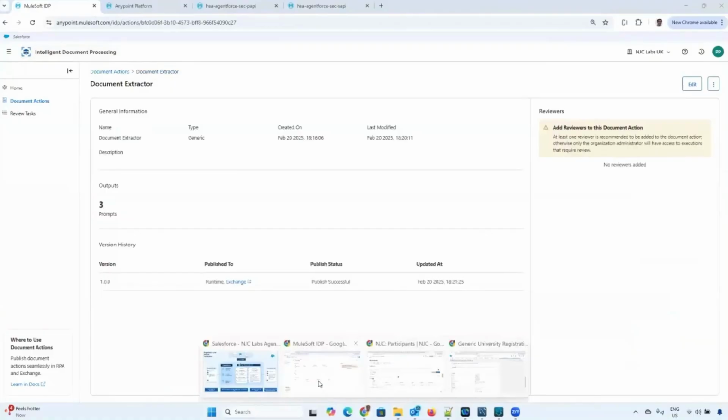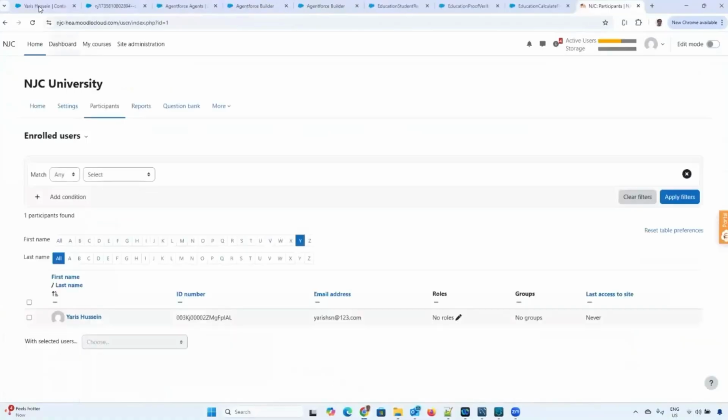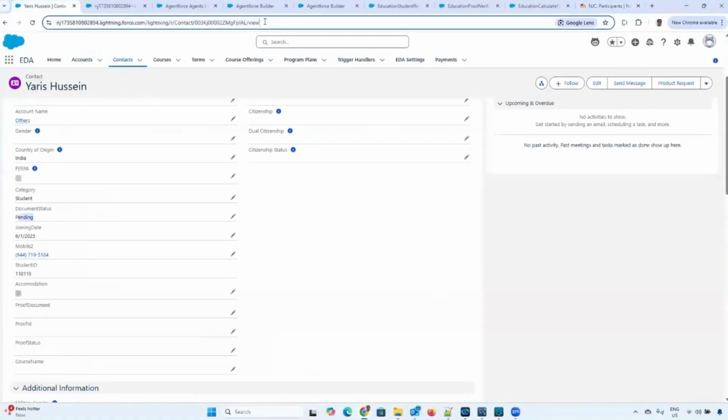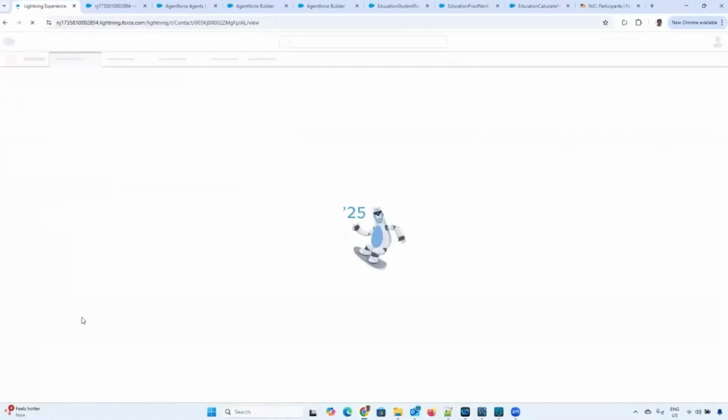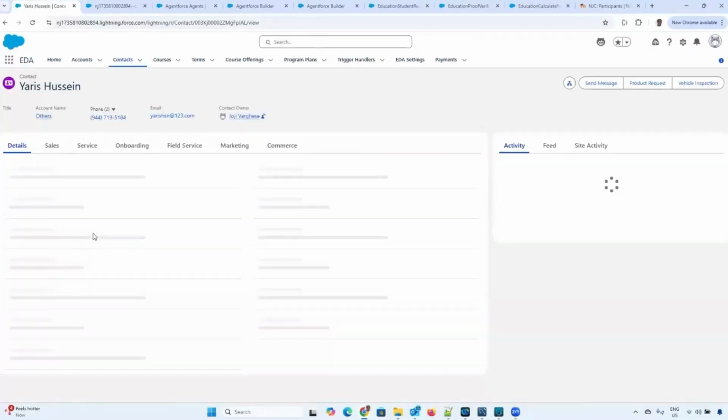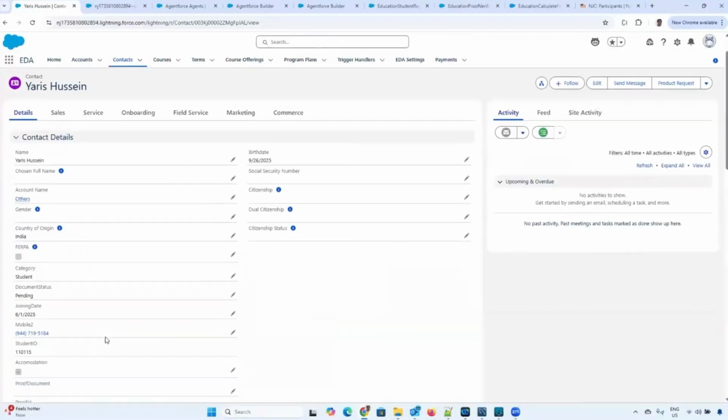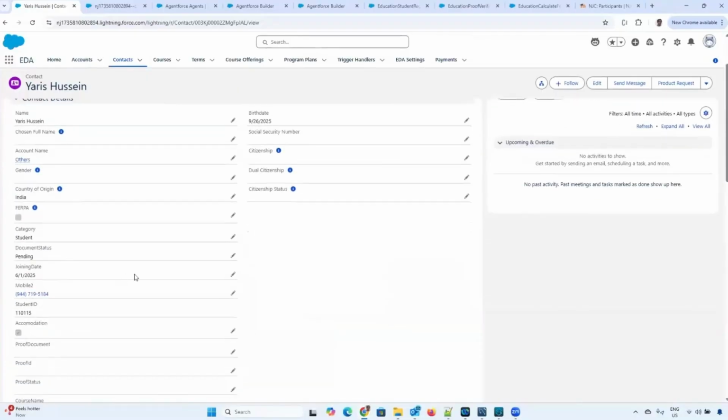So let me go back to the contact and see whether the document status is changed. Right, this is still in the pending state.